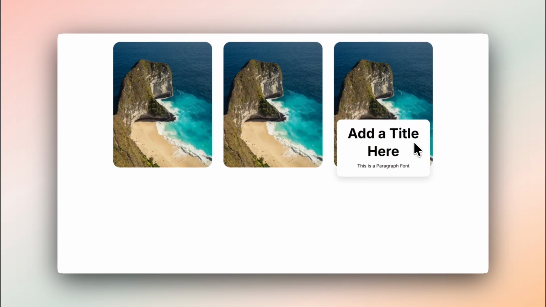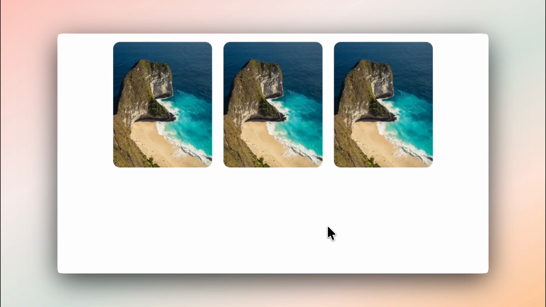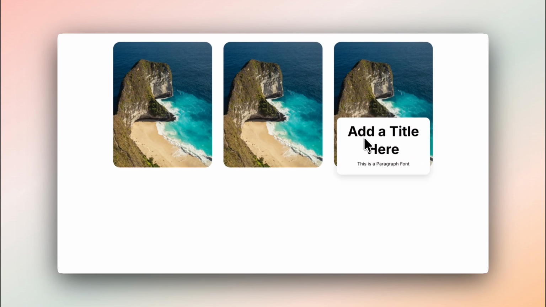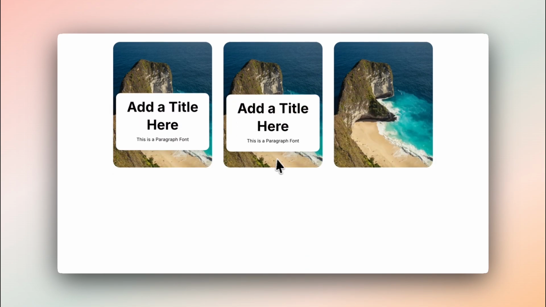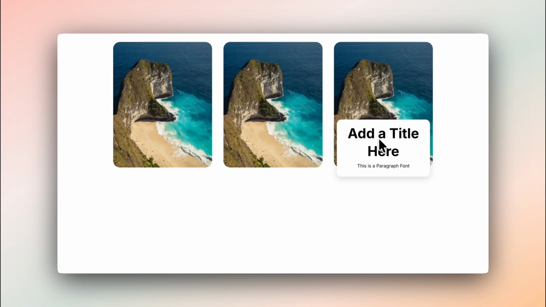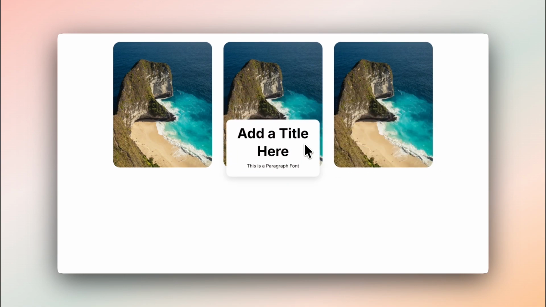When you hover, the text card gets out of the image frame and appears on top with a little shadow, and then when you stop hovering, then the card goes back into the frame just like an envelope. And I think this effect is a really cool one if you want to have some interactive cards on your website.